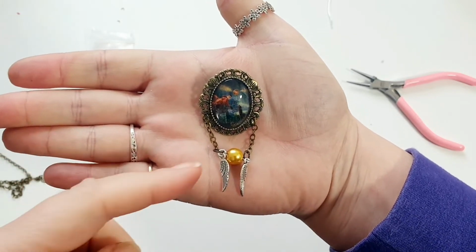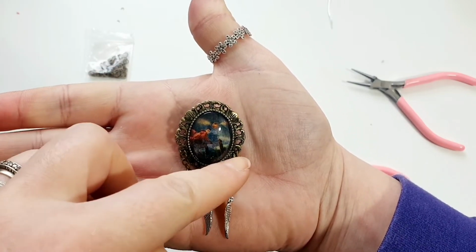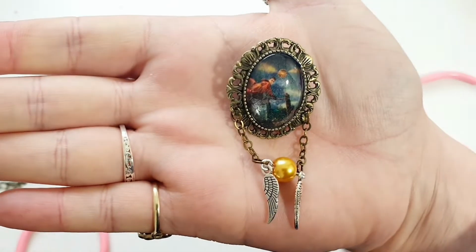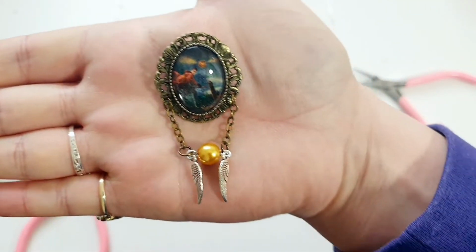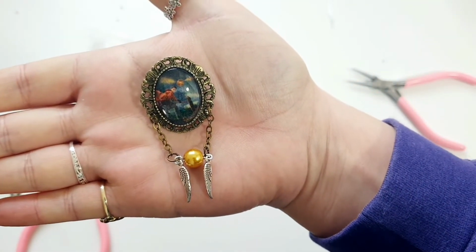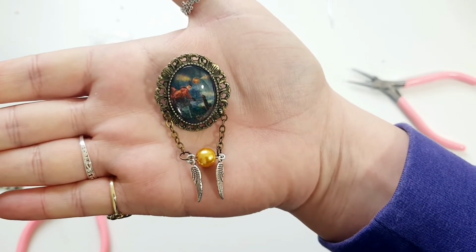So yeah, with a jump ring, I attached the chain to the wire either side. And then with a jump ring, attached it through the cabochon, or whatever it's called. So yeah, we have, this is really cool. Okay, I really like this. It's quite fancy. I'm loving making these.